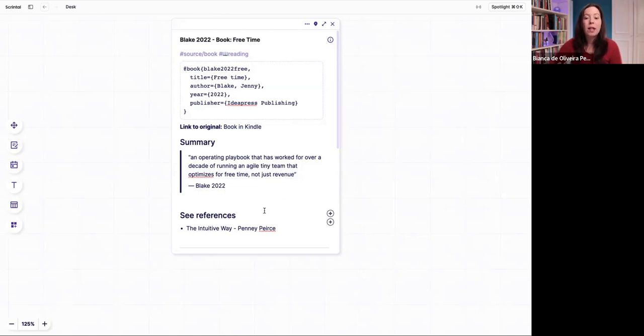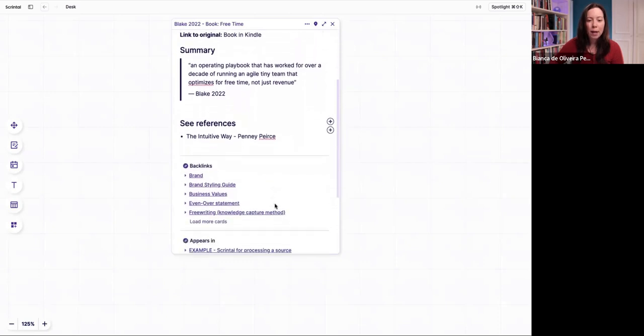So how do I actually take notes from books with Scrintal? I don't use this idea of document notes, when you have a note that is a full document, a report or a book or notes of a book. Instead, I take idea notes. So each card that I create is actually an idea. And one of the features that I really like in Scrintal is that I have here my input source. Someone wrote that, not me. So this is the source.